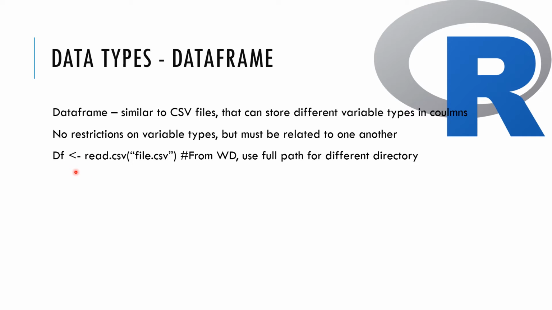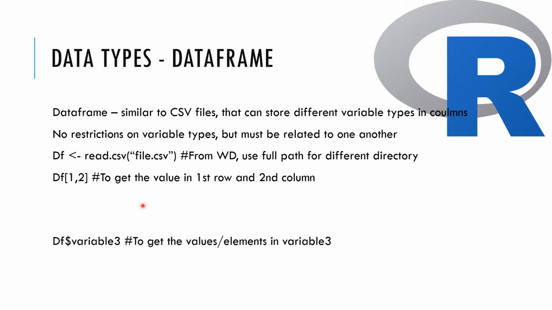Now how to read a file in a data frame? If it is a CSV file, you use this function read.csv. In the bracket, in double quotation marks, write the name of the file with its extension .csv. So it will read the file from the current working directory. In case you are reading from a different directory, then you need to provide the whole path before the file name. So this is indexing. If you want to read the value in the first row and first column, or first row and second column, then you can use this. This is a kind of indexing here.